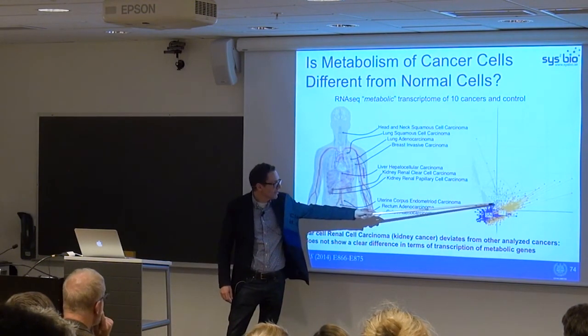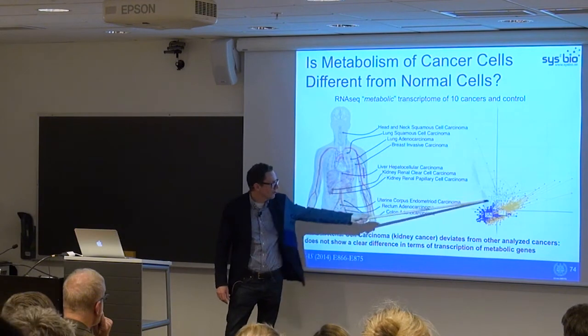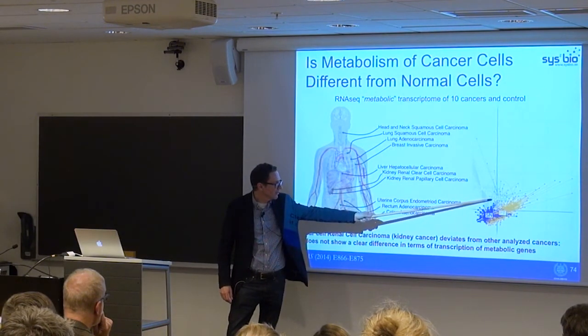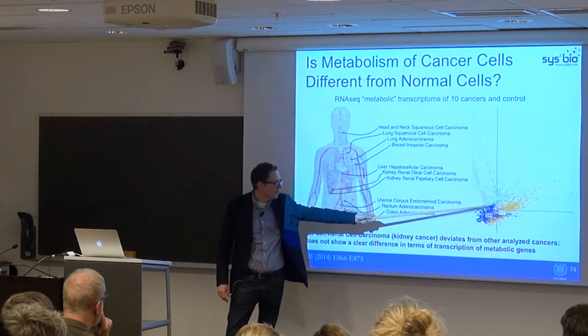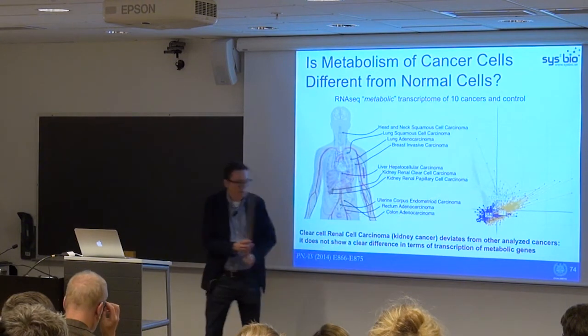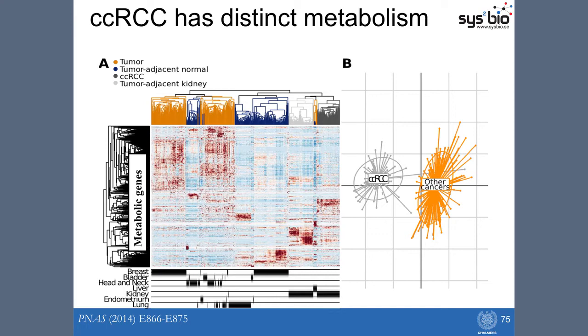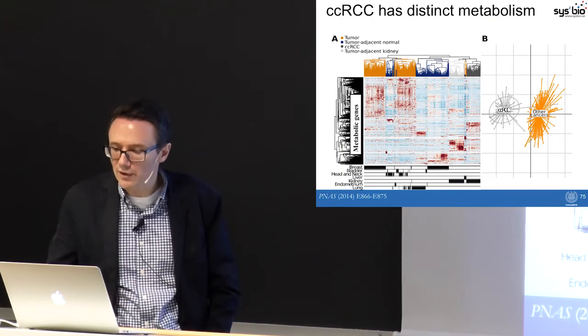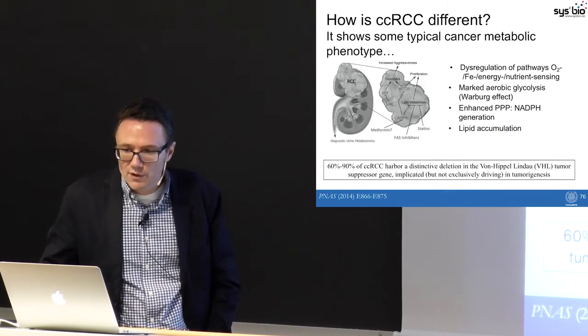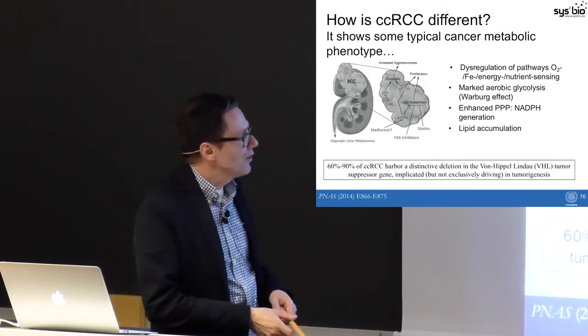And one thing that was sticking out completely when we did this was that one cancer type, clear cell renal carcinoma, was completely separating, as well as the metabolism of the healthy kidney here. So we looked further into that and just looked at the expression from the cancers, and there you can see that clear cell renal carcinoma is separating completely from the 9 other cancers. So why is this so different?